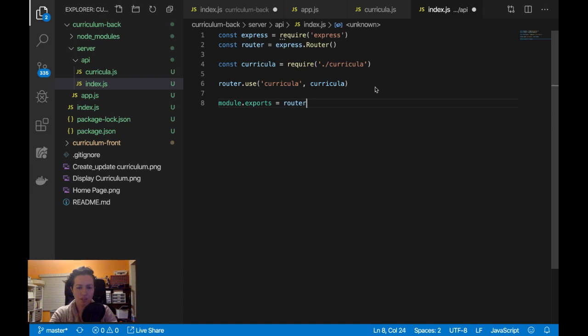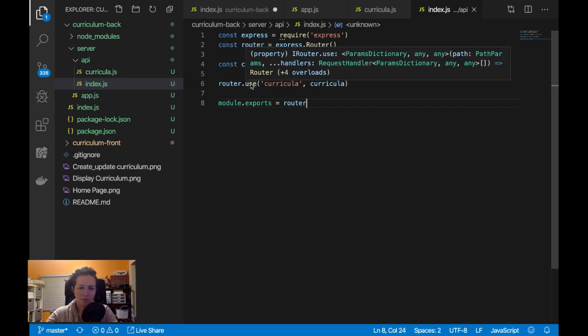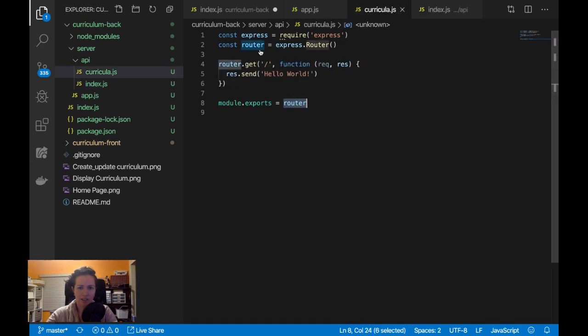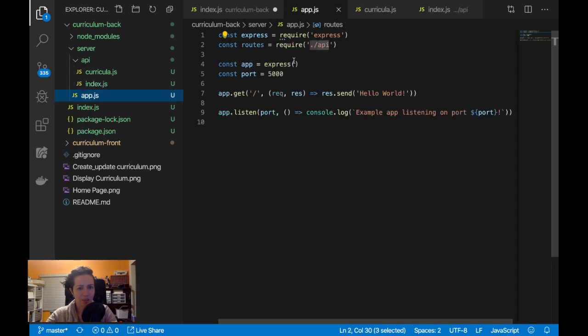So I'm going to export this router with module.exports, and so now all routes here are going to be /curricula, and then the default route for curricula is just this hello world. I'll change this to curricula. Okay.